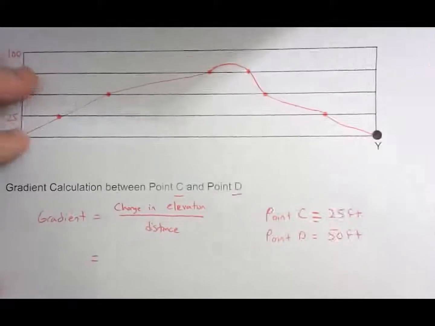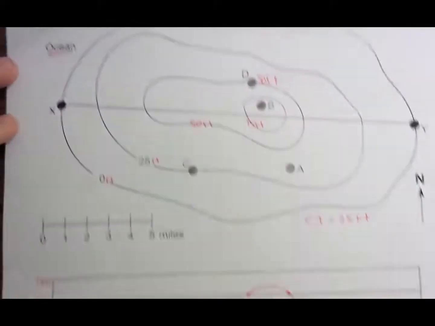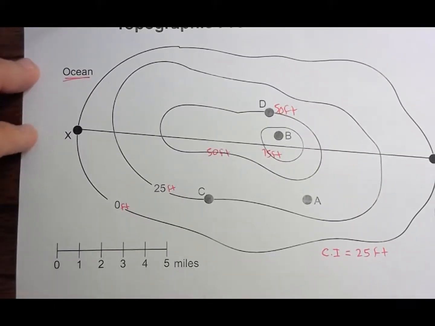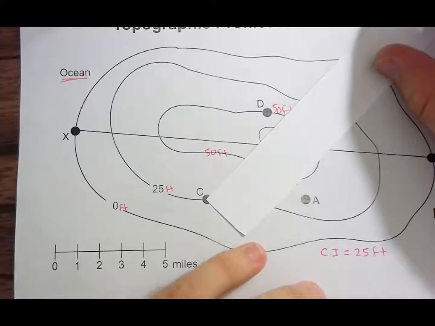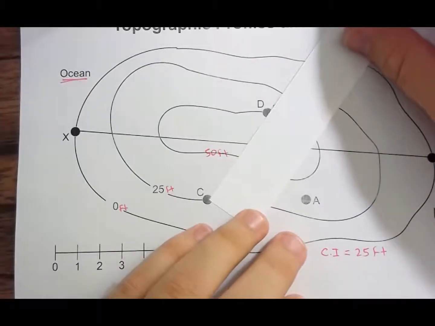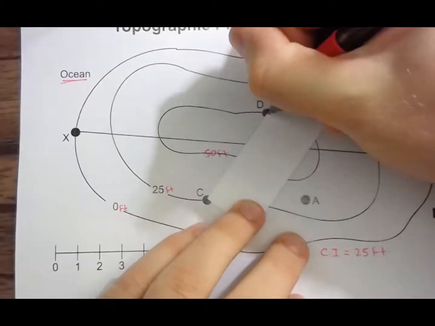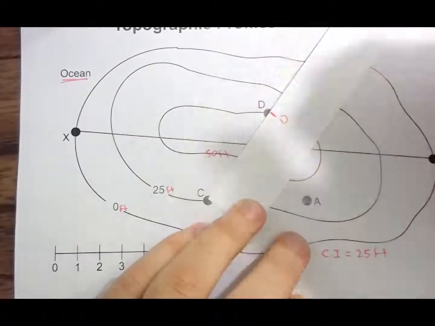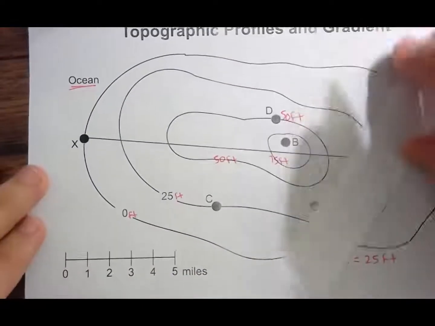The last piece of information we need for gradient is the distance. So to do that, we're going to go back to our scrap paper, and we're also going to use the scale bar here. So maps are going to have a scale bar on them. In this case, we're measuring between point C and point D. So you're just going to take your scrap paper and line it up. I like to use the edge because I'm lazy. Put the mark in the middle. I'm going to just label that point D. I know the corner is point C. So now I can move this to the scale bar.